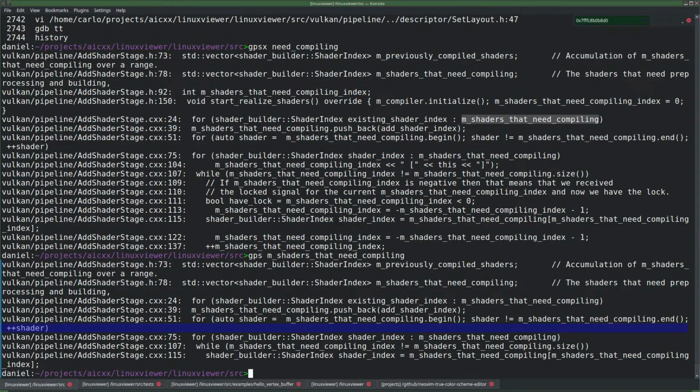Added shaders. Current shaders. Needed shaders.